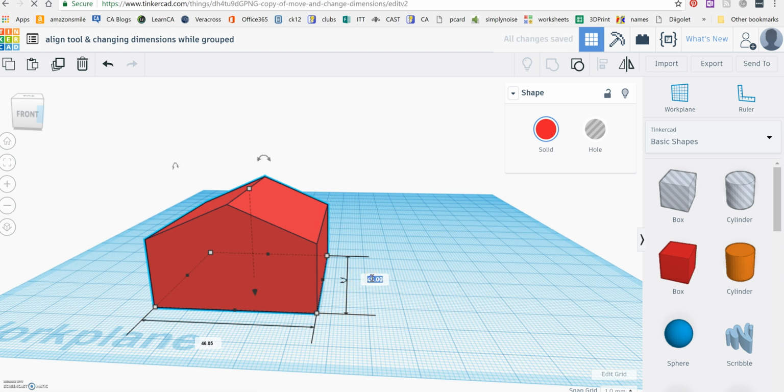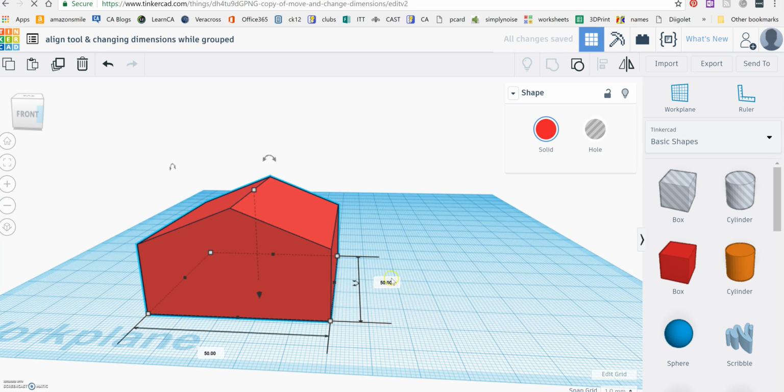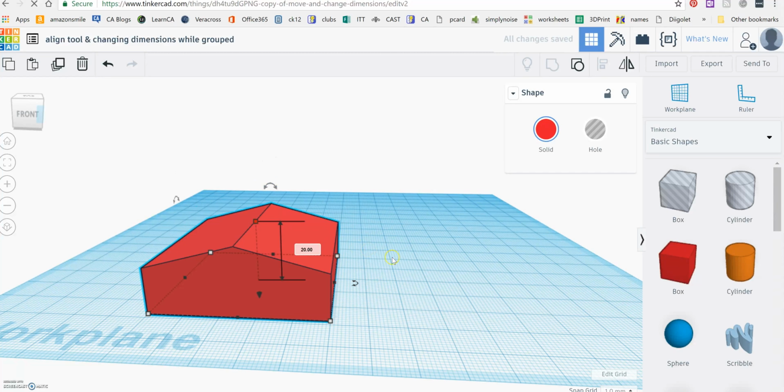I can click on the dimensions here. Maybe I want this to be a 50 by 50, which will make it a square bottom. So that's 50 millimeters by 50 millimeters, or same as 5 centimeters by 5 centimeters. Maybe I want the height. So this one up here is the height. Maybe I want that to be only 20 centimeters, really short. I can type that in and hit enter.